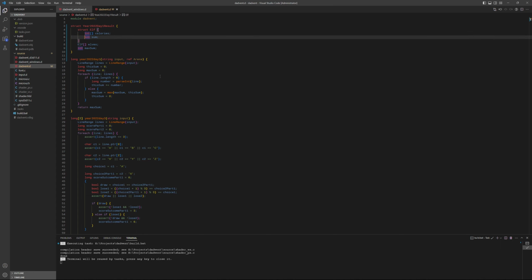All the calories, all the sums. Unless you want to iterate over the whole thing twice, to know how much to store and then to fill in the rest of the stuff.